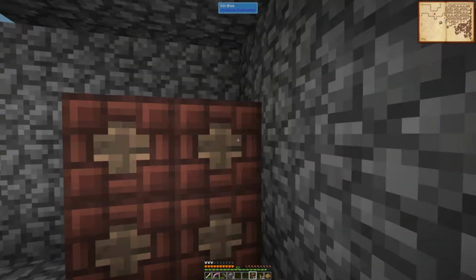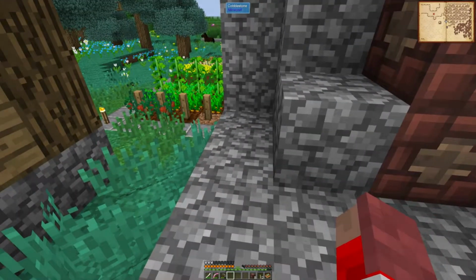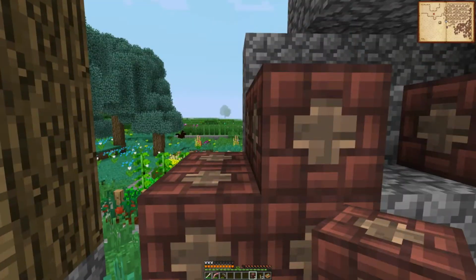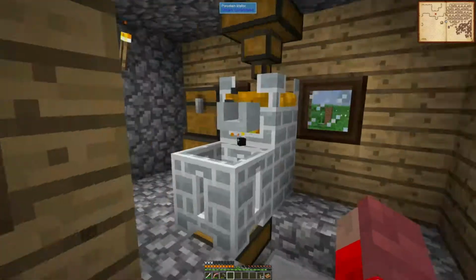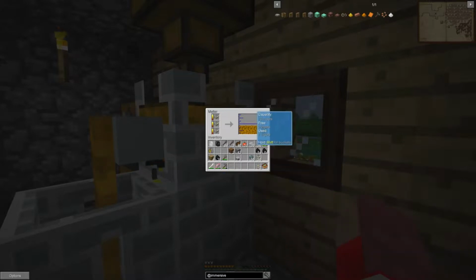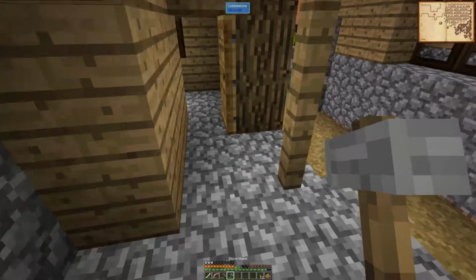I want 2. I don't want just 1. Oh, I'm going to need to put a space in between them, aren't I? So I'm going to need even more. And then, what do I do to form this? I think it's a hammer, but I think it's the hammer for Immersive Engineering. So we need some copper first. Oh, spike. Perfect timing. And then, once we get this, I can make the hammer.